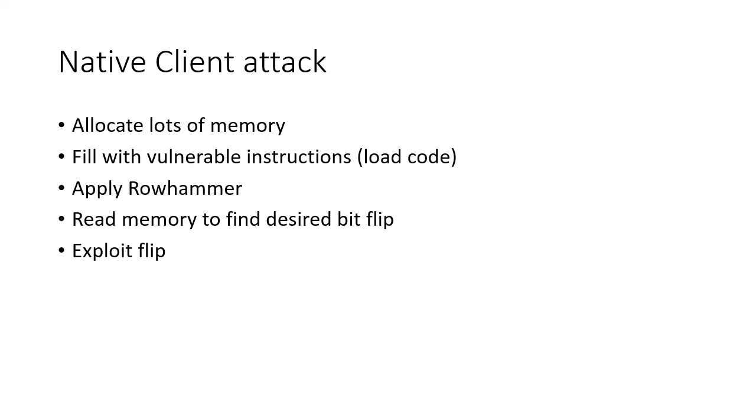So again, the big trick here is we load our vulnerable pattern 1 billion times. We flip some bits somewhere in those 1 billion. We then scan it to figure out what actually flipped. And then we just take advantage of one of the few locations that actually got corrupted. So we don't need to flip any particular bit. We just have to have enough vulnerable bits that one of them will likely get flipped for this attack. So that's what makes it kind of cool.